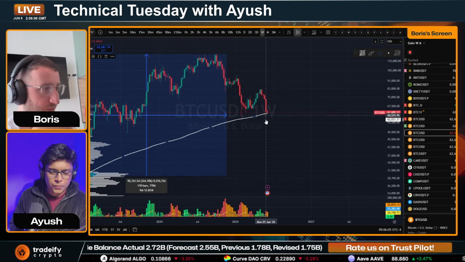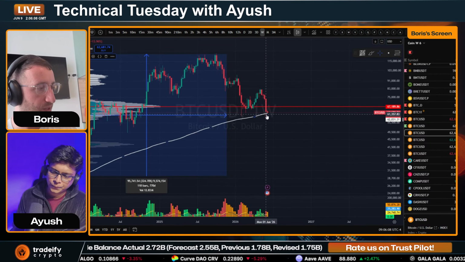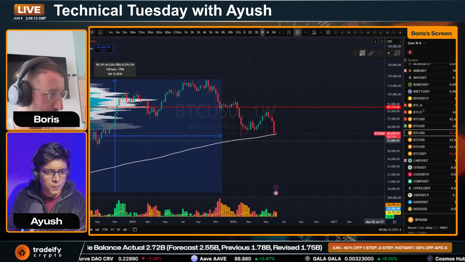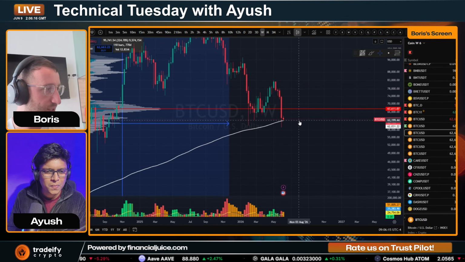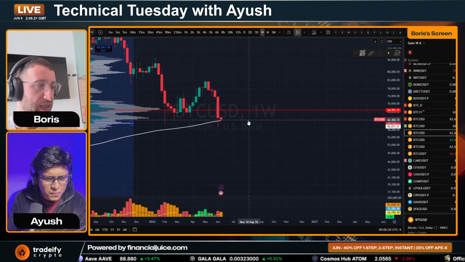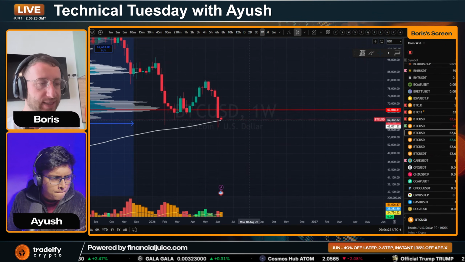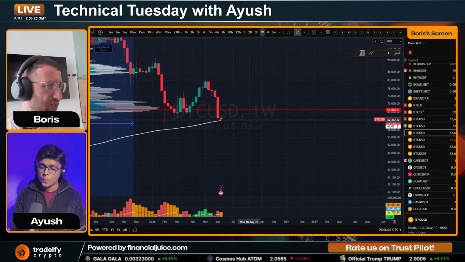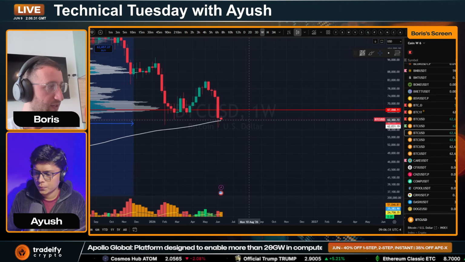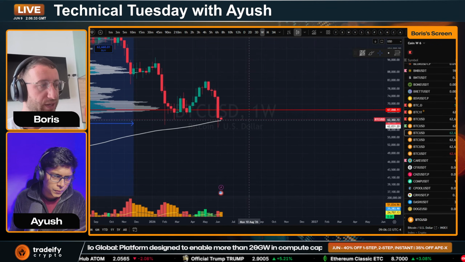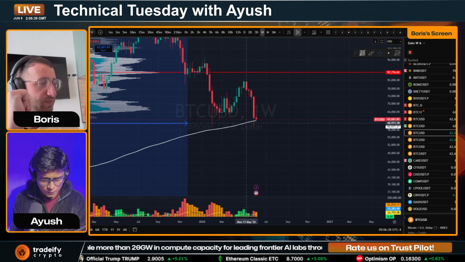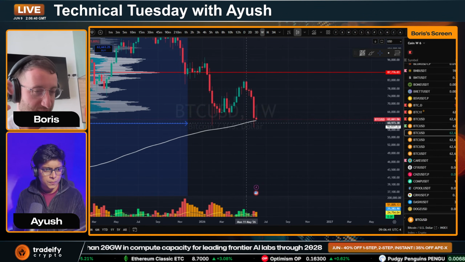On the weekly time frame, you can see we held above it. We held it as support. Right now, we're kind of close to testing it once again. It's coming in right around $62,000. So this is the line in the sand for me on Bitcoin. And honestly, this is going to be the line in the sand for really the rest of the crypto market, because I don't see too much strength in the rest of the market right now. I think most of the capital is in Bitcoin. I mean, most of my capital is in Bitcoin.